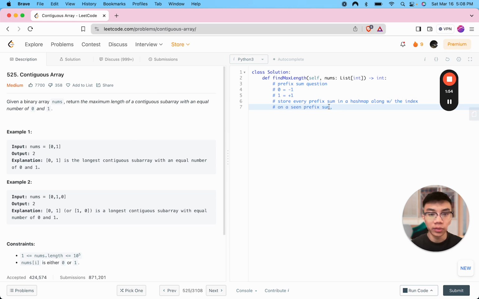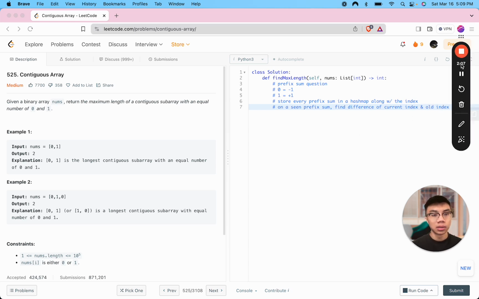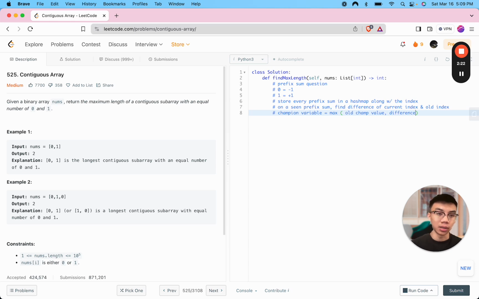So on a seen prefix sum, find the difference of current index and old index. And then when we find the difference, we just want to have a champ variable, or a champion variable, which is the max of the old champ value and the difference that we just calculated.